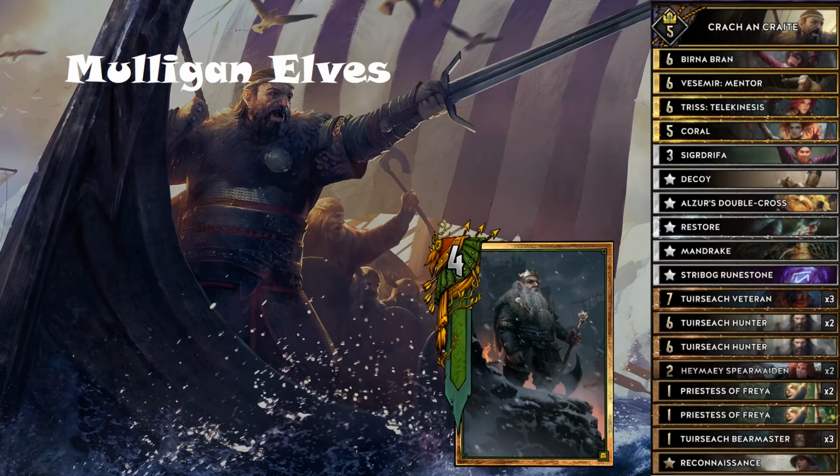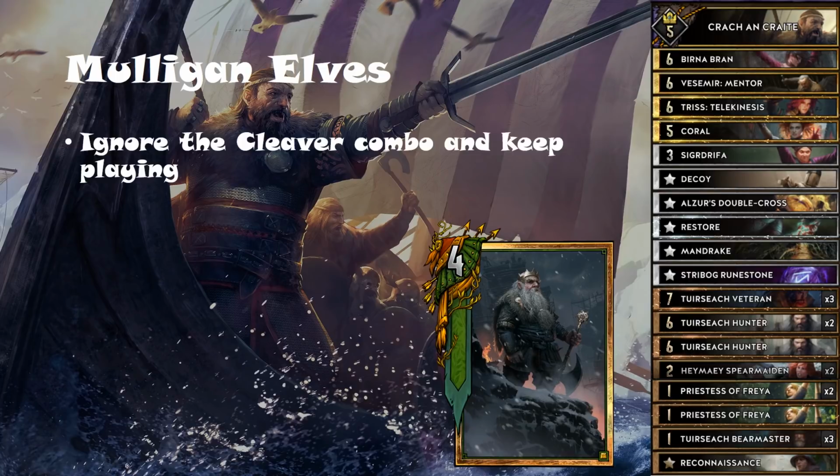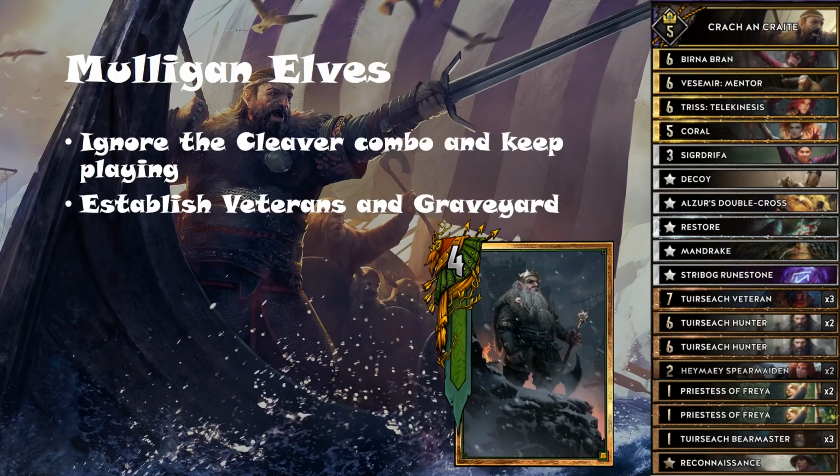Against Mulligan Elves. Depending on the color of your coin, you probably will go 1 or 2 cards down because you can't play around the Yavin Cleaver combo. But that's okay, because everything that counts is round 3, and that's where we have the ace in the hole. Whatever happens, try to get your 3 veterans out, establish Freya targets and win round 1 even 2 cards down. If you can also strengthen a Bearmaster with Mandrake, even better.